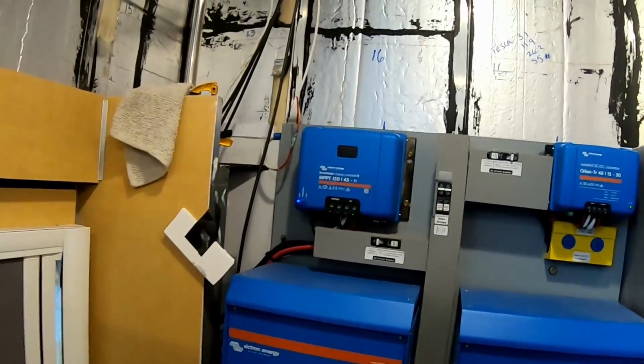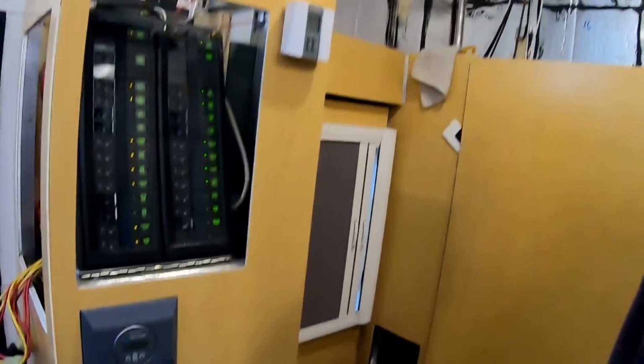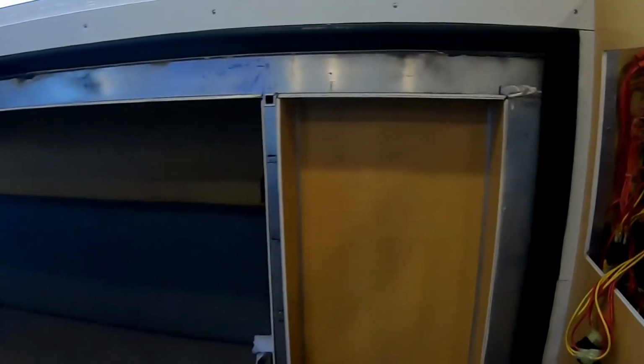The Tesla batteries, which are still hidden, and the inverters and solar charger have worked out flawlessly, and I mean flawlessly. I was actually at a country concert, Seven Peaks, and one of my buddies did not have power, so he plugged in his rig and ran his AC off of one of my outlets, while I was running everything in my rig, and I had enough solar coming in to power everything and still charge the batteries a little bit. The charge controller, the batteries, the solar panels, everything has worked out great.